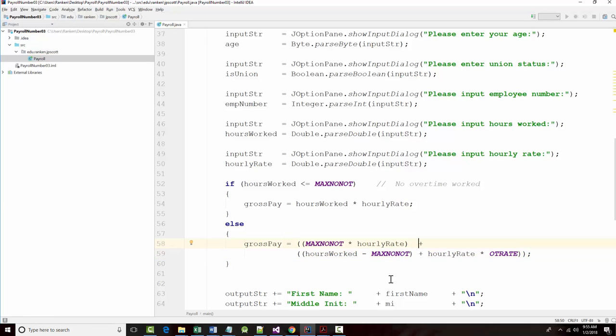Now that may look a little funky for right now, so let's leave that up here and let's play computer.